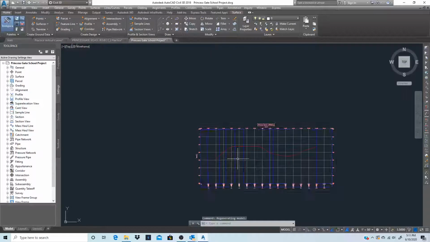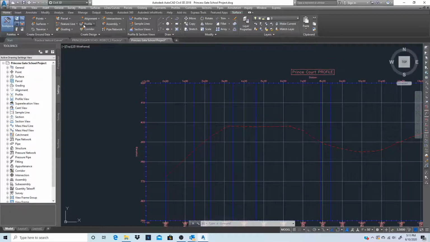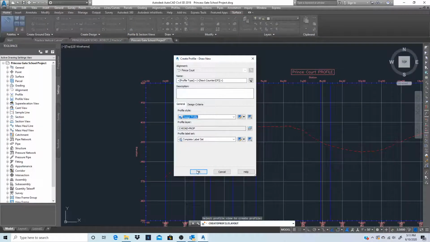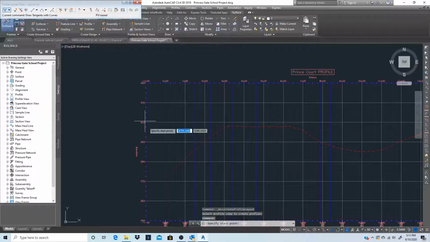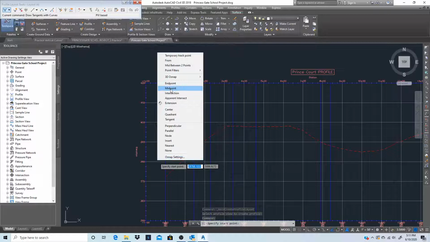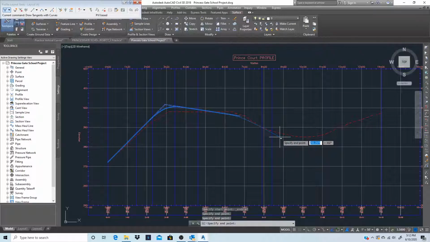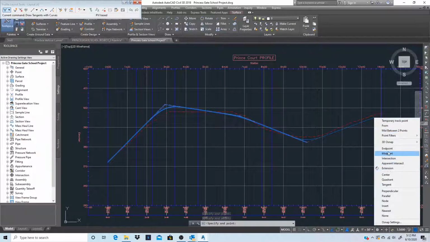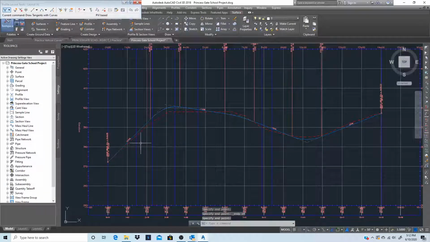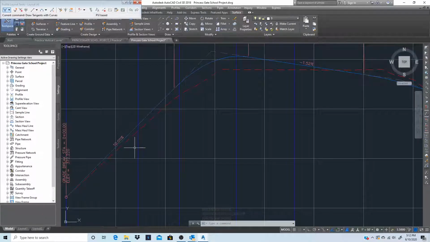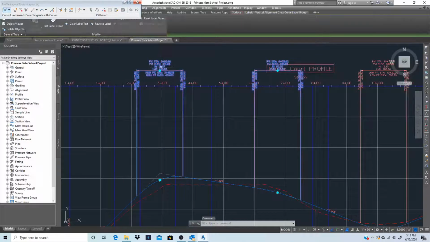So let me look at that and let's see if we can do, profile, one of creation tools. And we always want to draw tangents with curves. Well, I can tell you this looks really steep. So we may have a problem with the CAD, but I'm going to go ahead and come on up and try to kind of level it out. And we're going to look at DOTs. Okay, so no, that was right because I did remember having some 10% grades. So again, it went ahead and laid out the information for me.